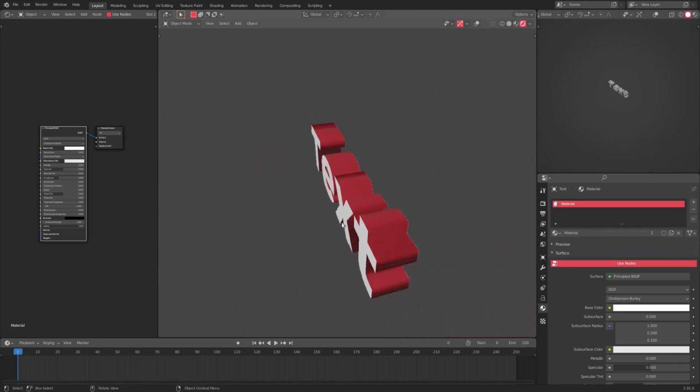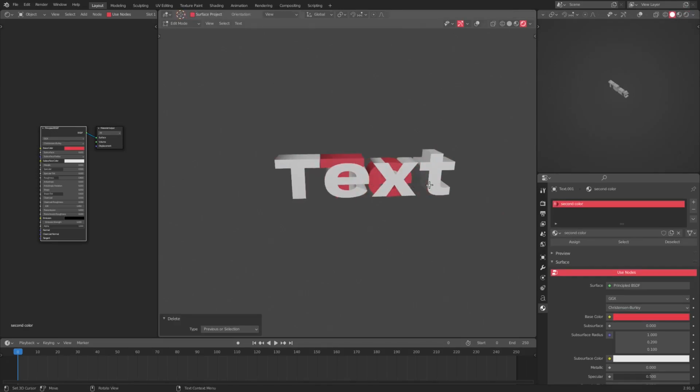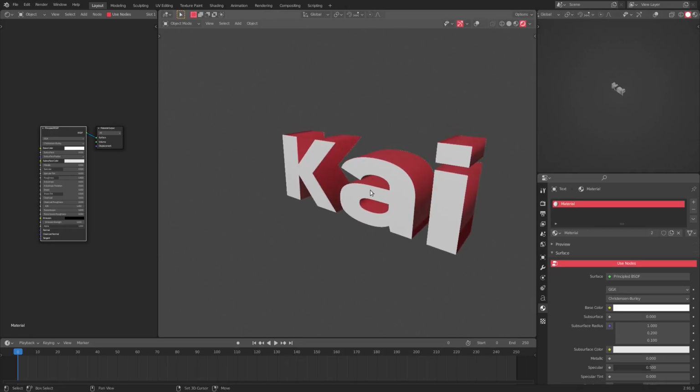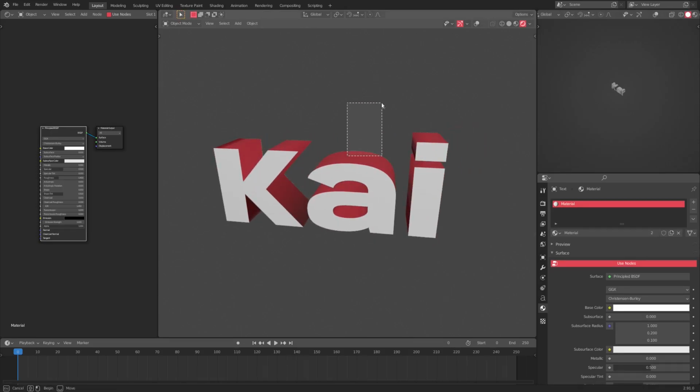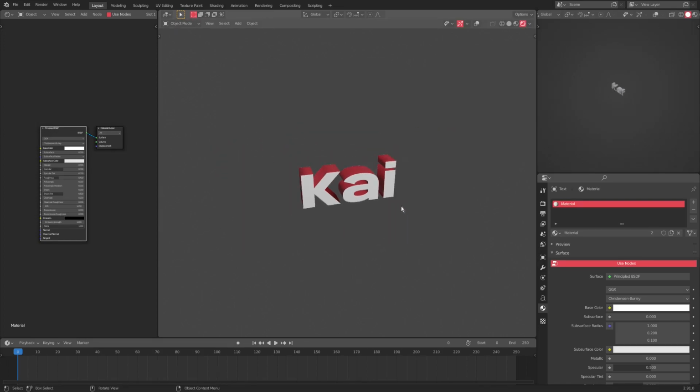And now, like I said, this looks like there's two different colors on the text. And the cool thing is that you can still edit the text if you want to. You can make it say something different, like subscribe. No, I'm joking. We're going to make it say something different, like, you know, your name, like that. And of course, you have to change both of these. So hit tab and then change both of these fonts, because there's two here. Obviously, the red one and then the white one. So you got to make sure you change both of those.